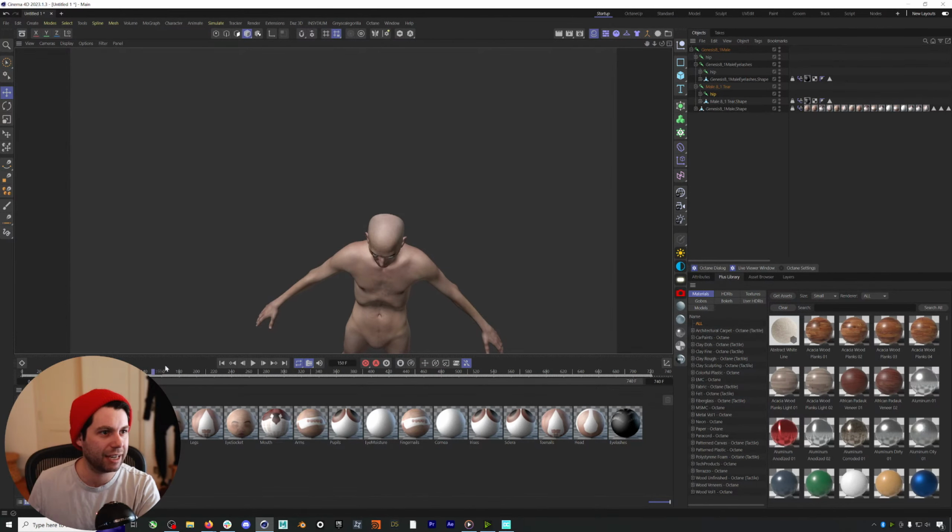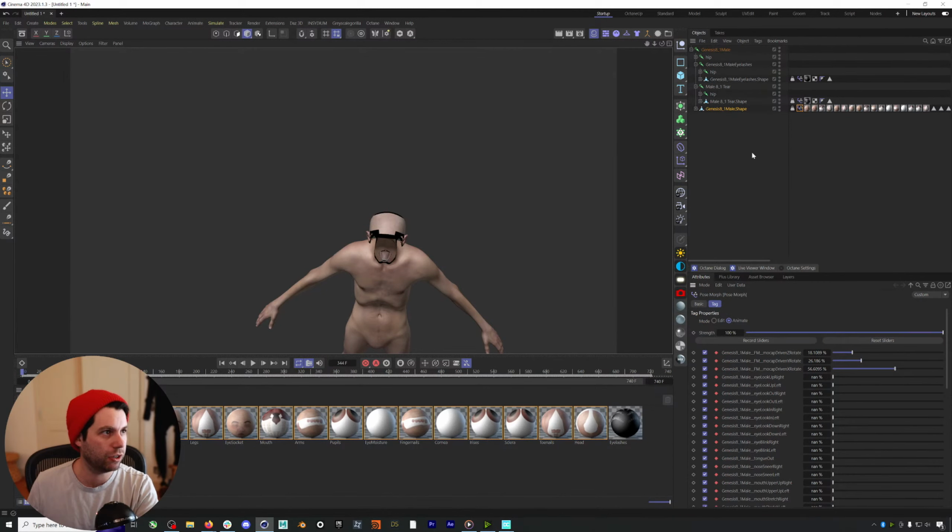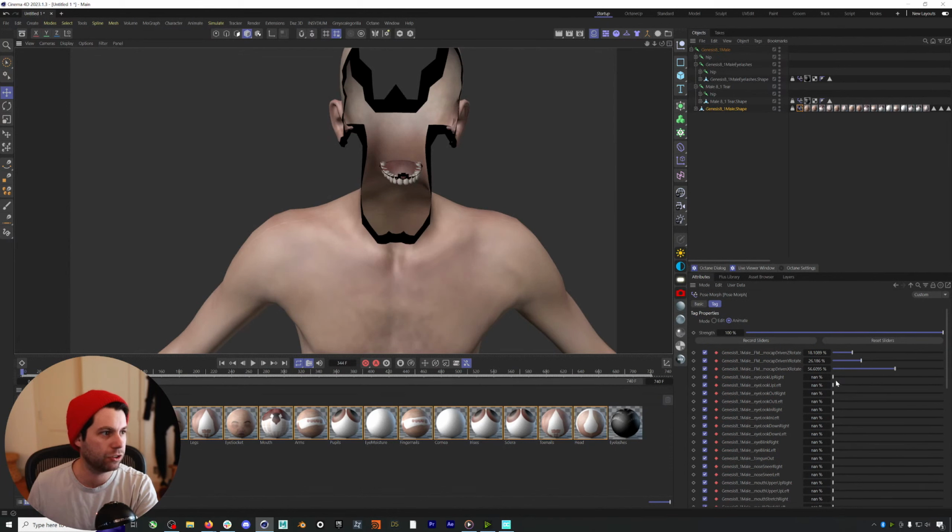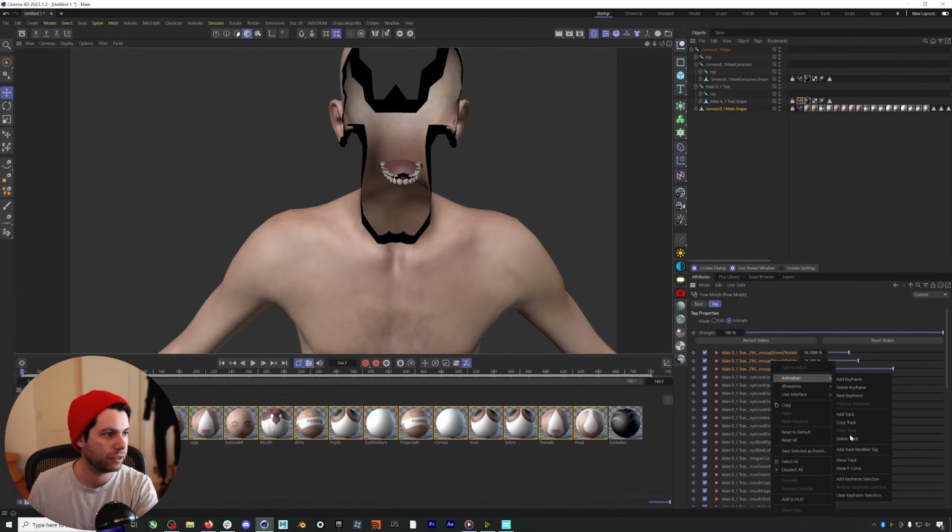Oh, it's because, yeah, this is why you don't want the head to move, because the head is actually connected to the body too. So if we click on these, here's all the blend shapes that have been added, which again is so great. Properly named 52 blend shapes. Boom. We're gonna delete all the animation on these tracks that are moving the neck around. And you can see mocap driven, Z rotate, all that. We don't want any of that. That's garbage. So let's delete all these.